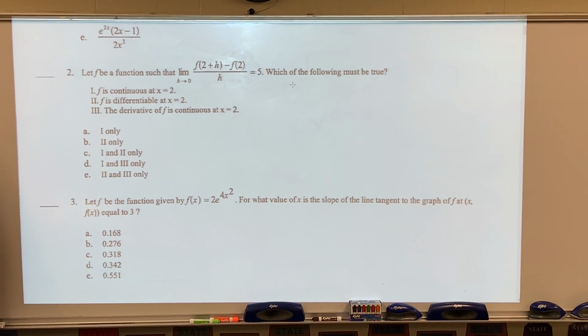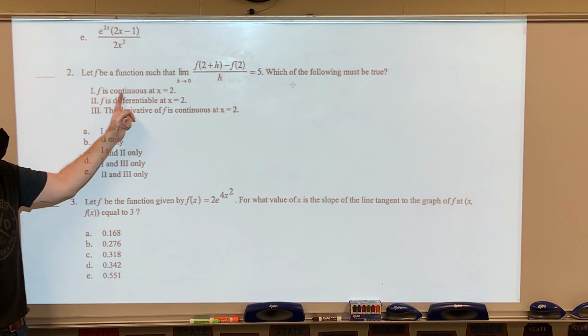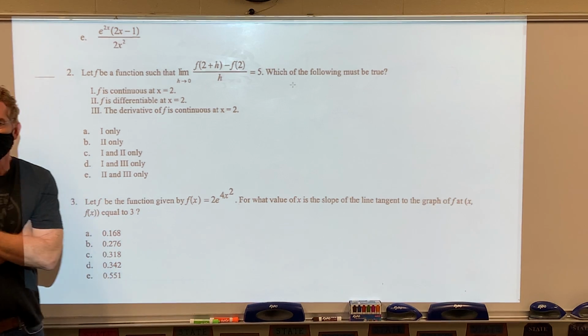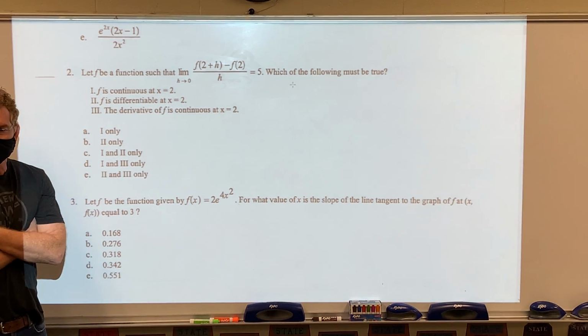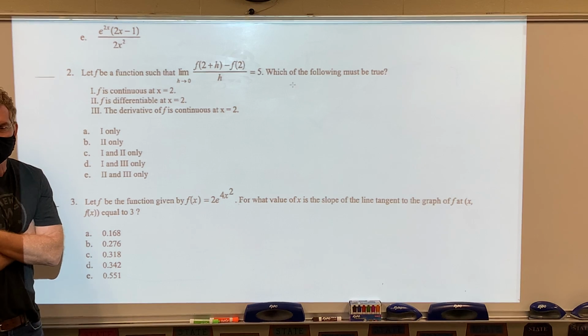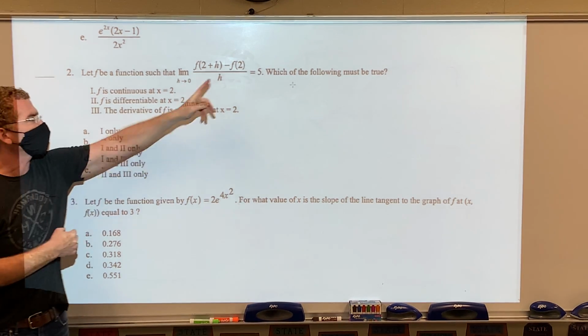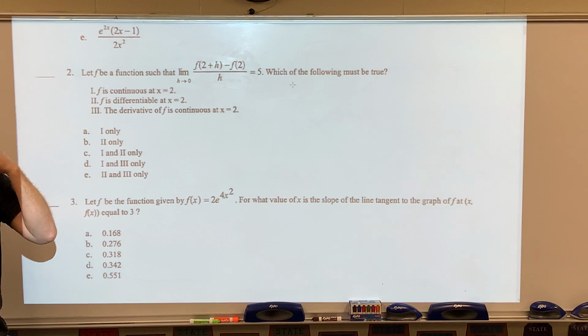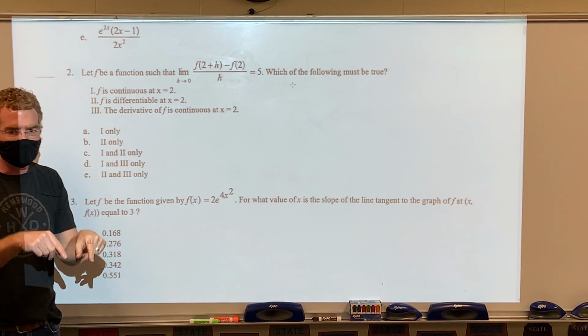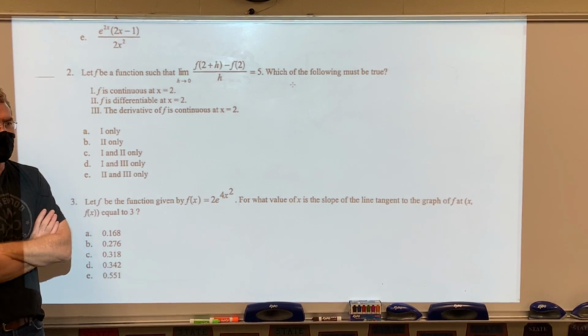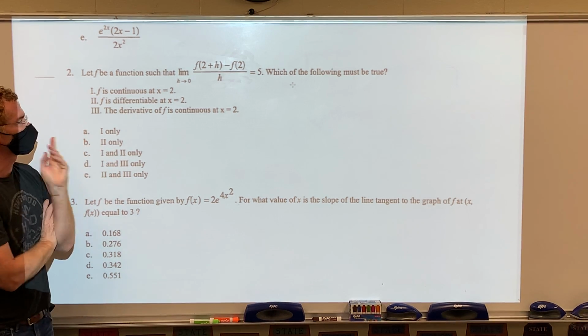Definition of a derivative. It kind of looks like they're saying the definition of a derivative of a what? Of a function f, where? At 2 is what? 5. So the question now is, is f continuous at 2? Yes. Tell me why. Because the value of the limit exists, the limit of the value. I'm just going to build on what you just said. You can get an answer for a limit at a hole. Yeah. Why do you know that 1 is true?